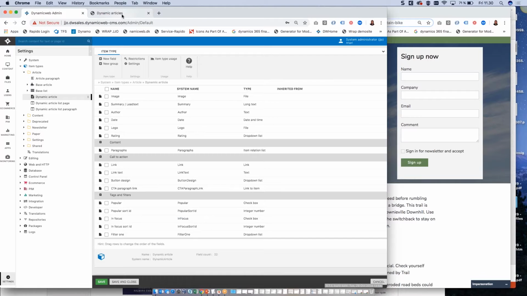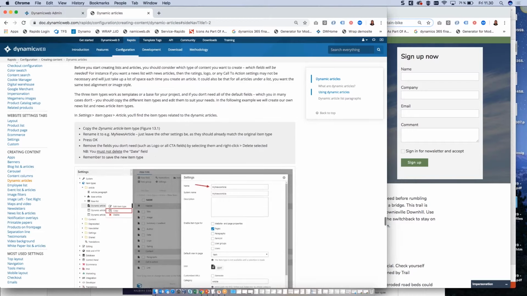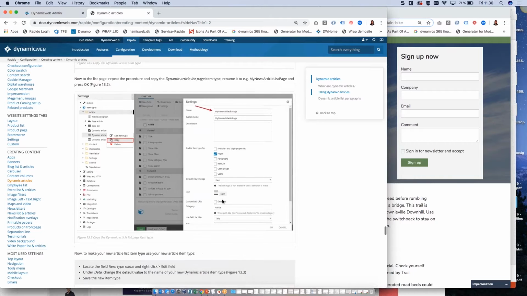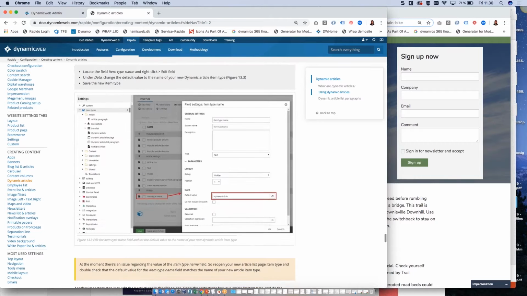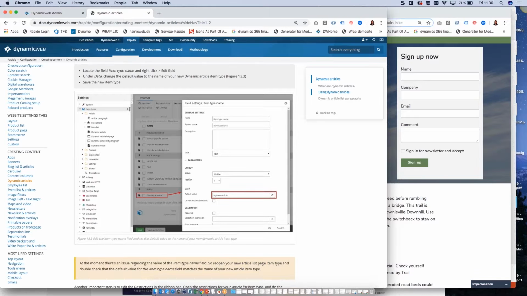But there is a guide in here specifically saying how you should do if you need to copy our article, or you can just use it as it is, where you just have everything available. It's up to you.